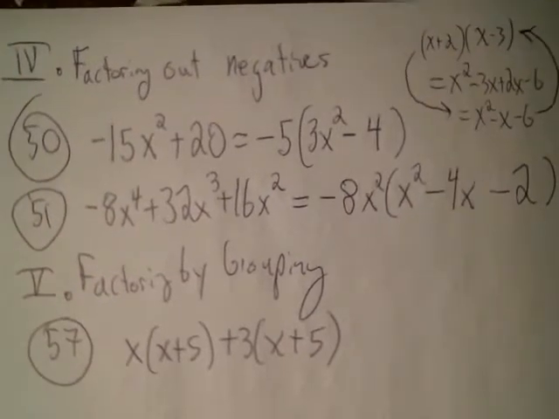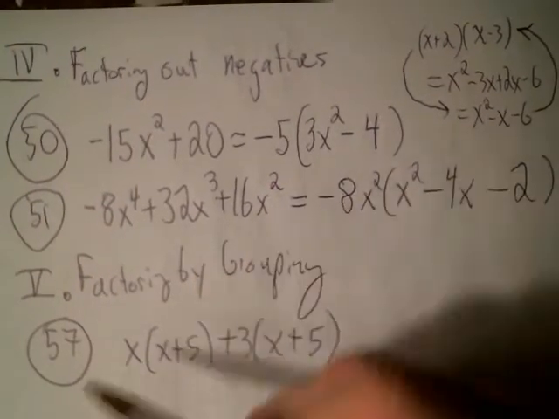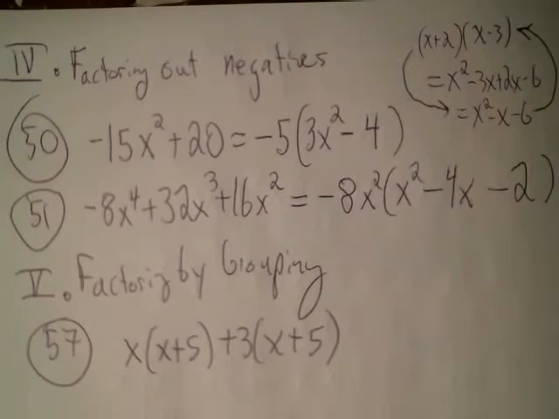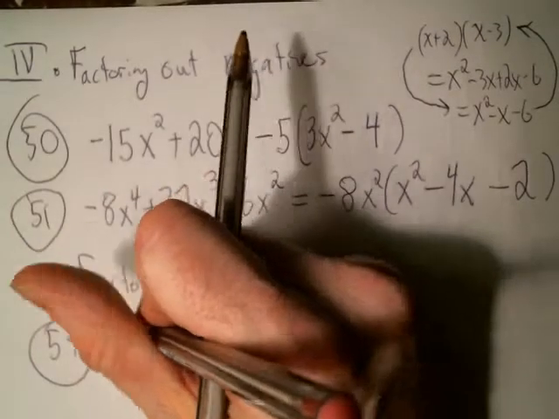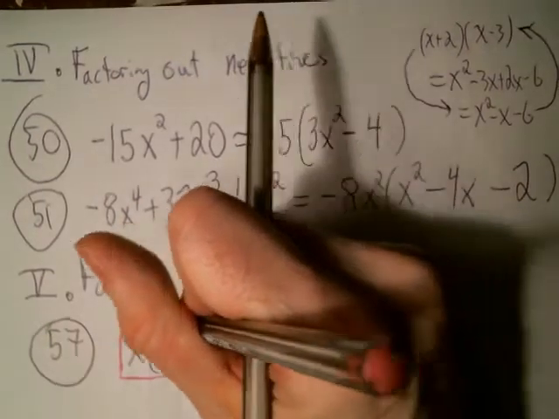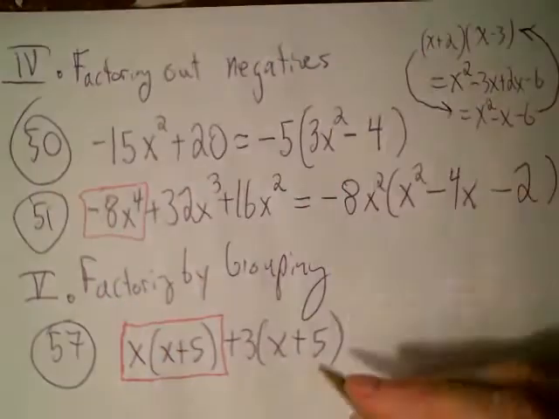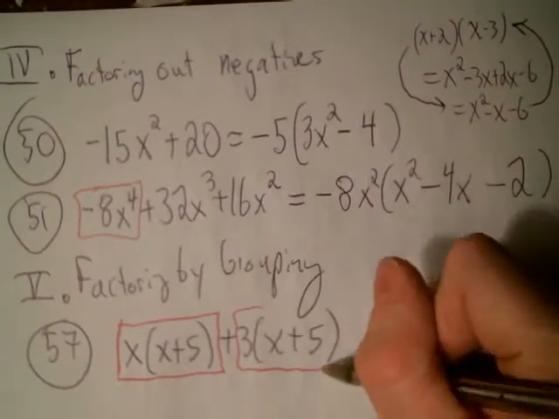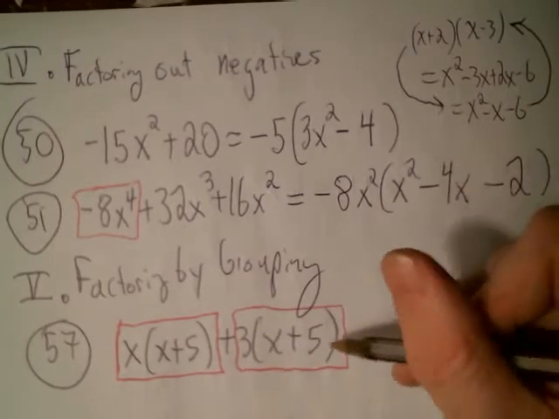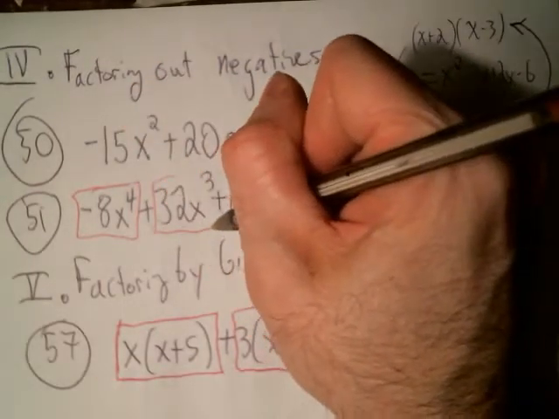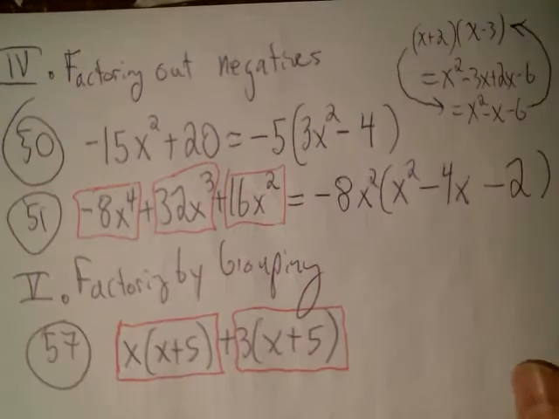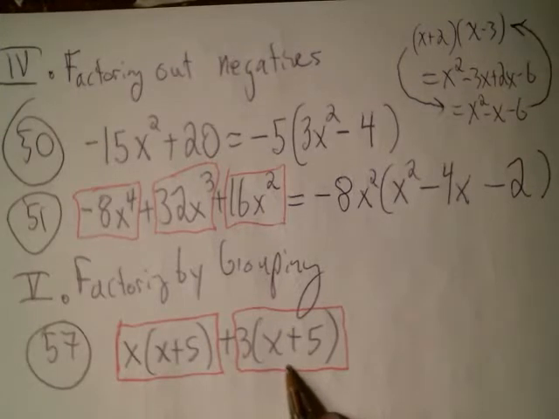Okay. So you have to imagine, what are we dealing with here? We have this as our first term, right? Just like up here, this guy was our first term. And then this entire big thing, it looks like it's a lot more than just one term, but it's really just one thing. Okay, just like this is the second thing, and then this would be the third thing. This guy and this guy both have something in common. And what do they have in common? Well, hey, it's kind of obvious, isn't it? It's that x plus 5 thing.